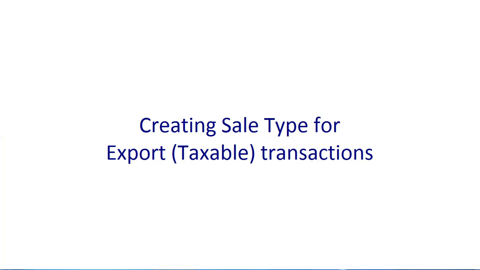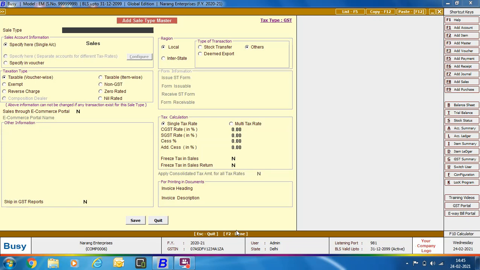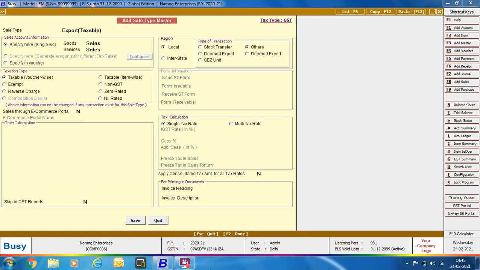Next, we are discussing creating Sale Type for Export Taxable Transactions. Export in India is Zero Rated — you are not required to pay any tax on export transactions. However, in certain cases there is a need to pay tax on the export transaction, and later you can claim the full tax amount from the government. We will discuss both cases. For Export Taxable, we give the Sale Type name as Export Taxable, Taxation Type as Taxable Voucher-Wise, Region as Interstate Export Normal, and in the Tax Calculation group we select Multi-Tax Rate. Click Save to save the Sale Type Master.